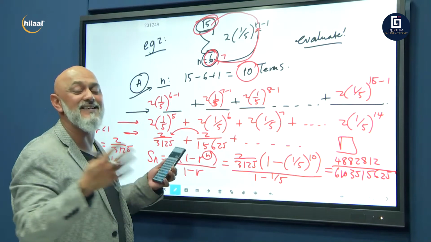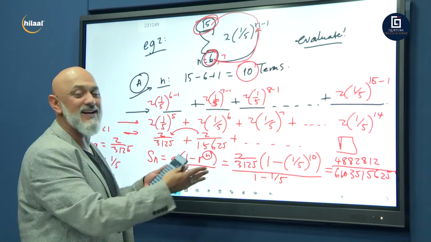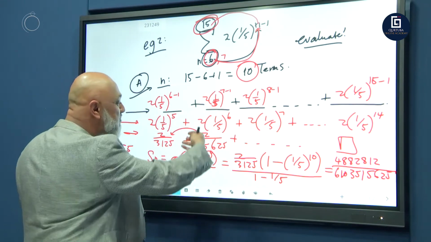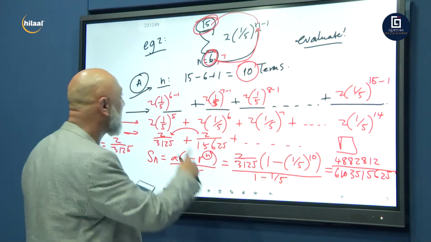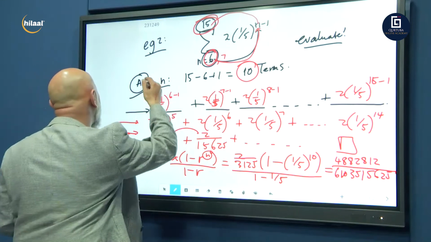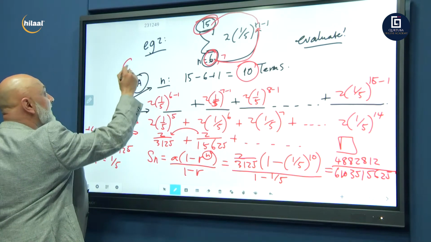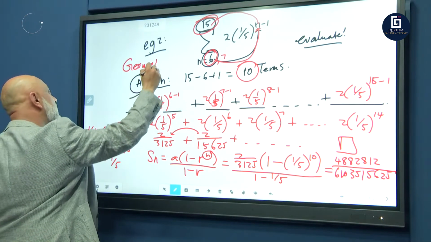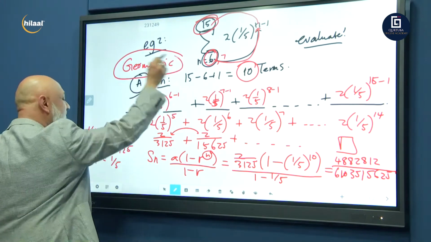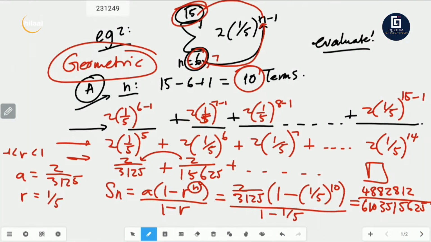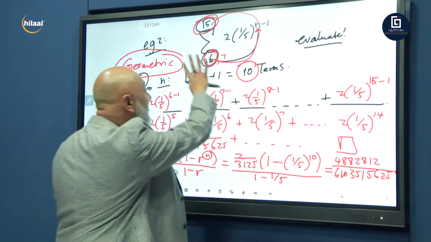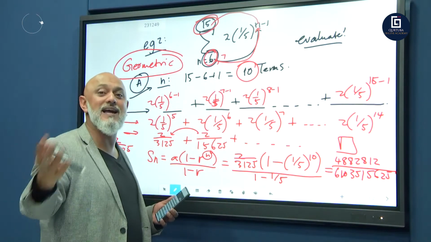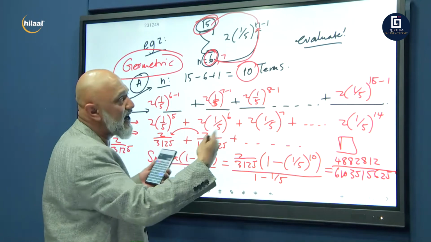Look, the final answer is immaterial, guys. It's what the process is to getting to that final answer. Okay, so here we go. This was geometric. The first one we did was arithmetic. This one is geometric. Now, highly unlikely you're going to get something with such a big number in your final exam, just with such a final answer. But this style of question, highly possible. So just know how to unpack it.